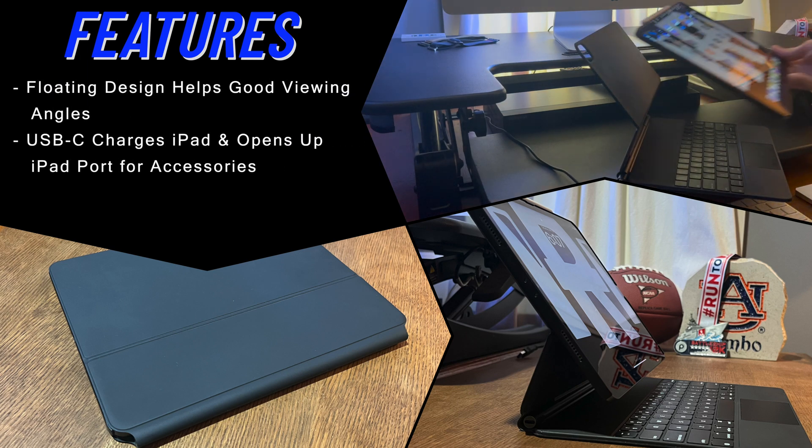If you're looking for a way to transform your iPad experience and make it a bigger part of your workflow, this accessory is a no-brainer. Even if Apple introduces an updated Magic Keyboard in the future, the current models would be a steal at a cheaper price. I would highly recommend the Magic Keyboard after two years of use — whether you want to replace your laptop for normal use or use Final Cut Pro and Logic Pro on the iPad, the Magic Keyboard will change the way you use an iPad. If you enjoy my content, consider joining the community and subscribing to the channel. Please like my videos, click the notification bell, and check out my video description for links to today's products.